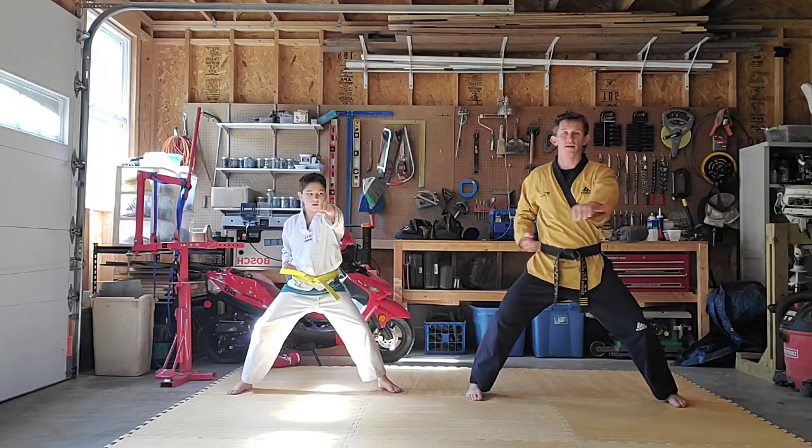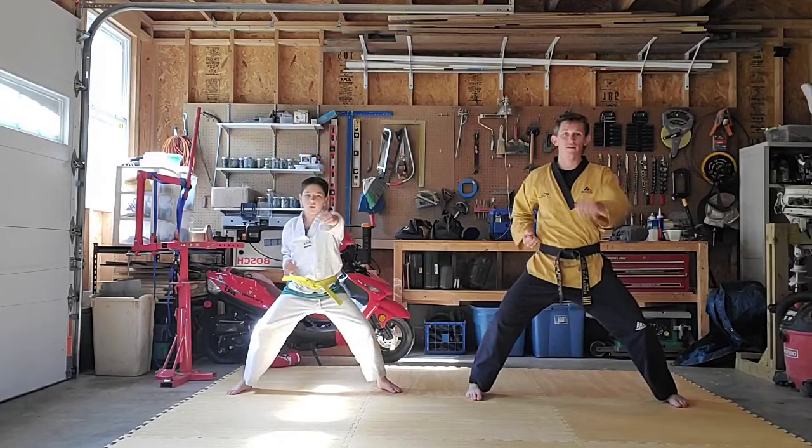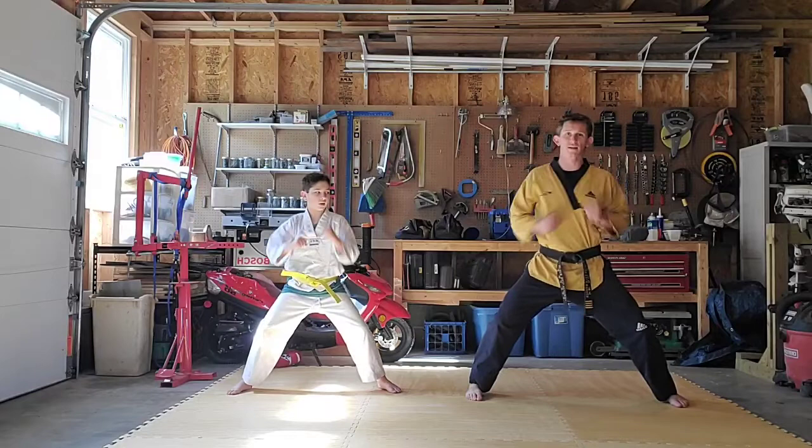Keep your knees bent there. Work those thigh muscles. Ready, ha! Taekwondo. Just Taekwondo, okay? Ready, hana. Taekwondo. Dul. Taekwondo. Set. Taekwondo. Net. Taekwondo.